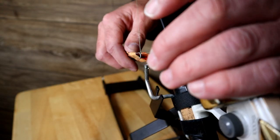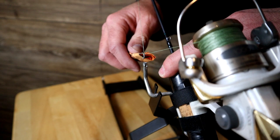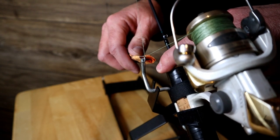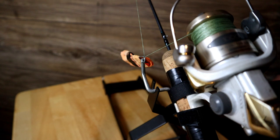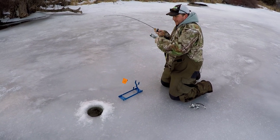Grab the line, and once the line is held down, the flag hook holds it, and then we set it over here. Now, when the fish takes it, and we pull on the line over here, and it pops, the flag flies free of the line, and the fish can pull out line. And there's absolutely no resistance. You run over, reel up on the fish, feel the weight, set the hook, and away you go.